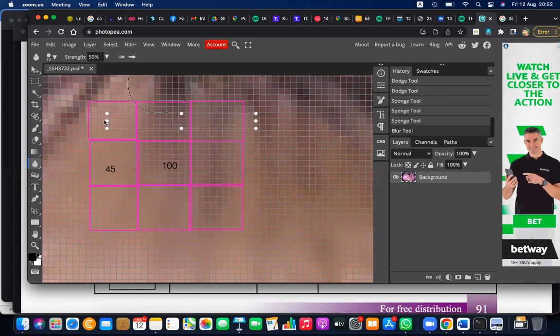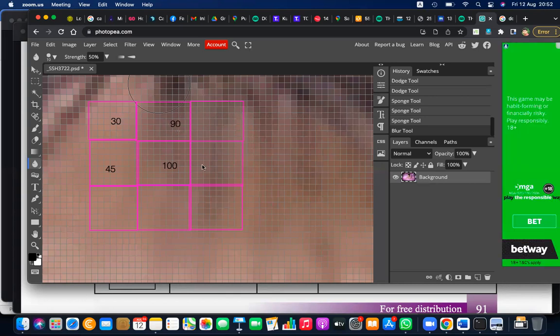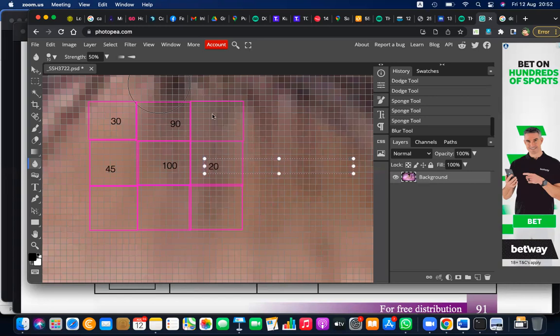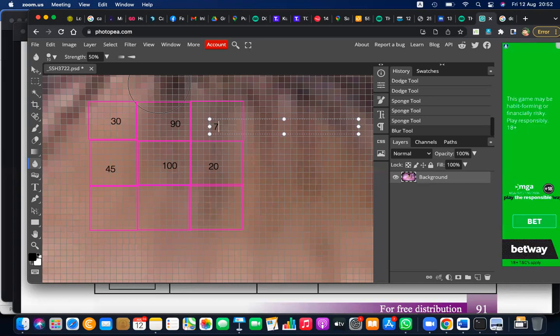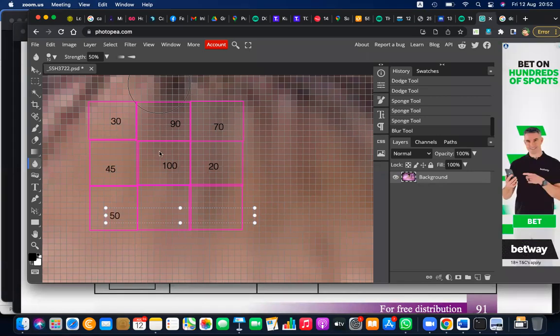This one is 30. Let's say this one is 90. This is 20. This is 70, 50. Here also 90. Let's say here 100.